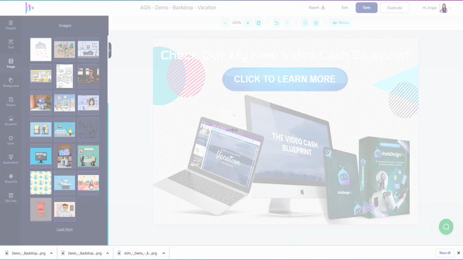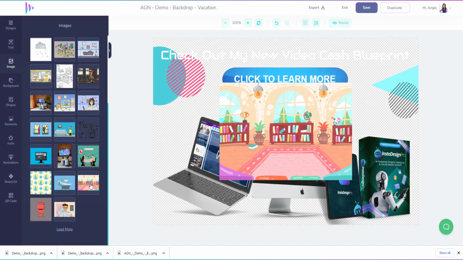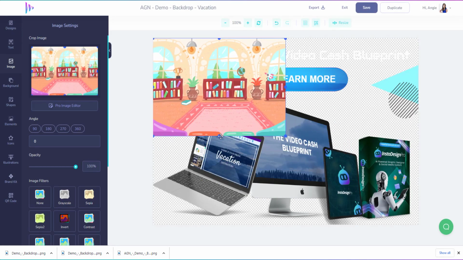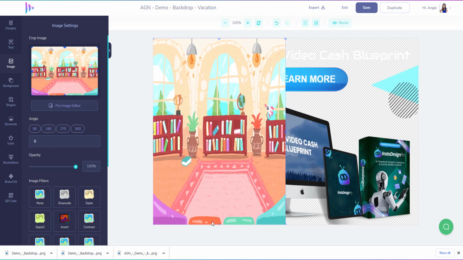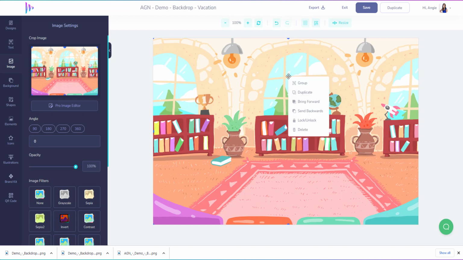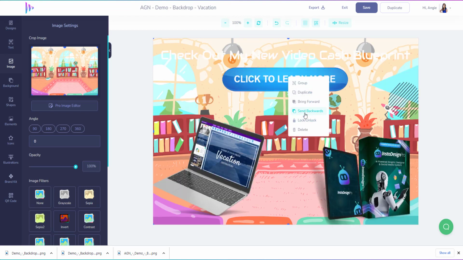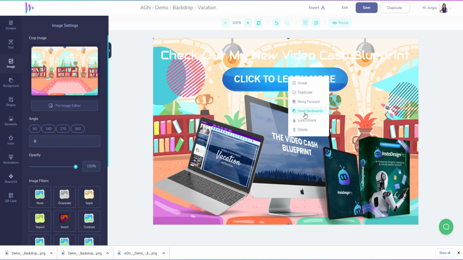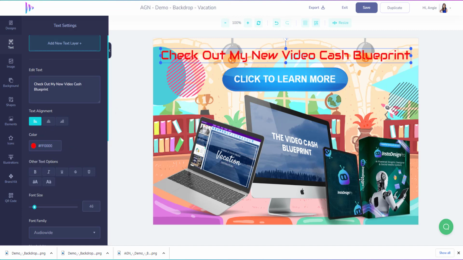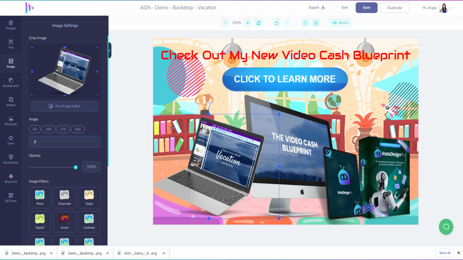Let's click on this one. And we can put that in the background here by moving it around. But I mean, super simple, and the possibilities are really endless. Now, it doesn't matter what product you have. If you have a t-shirt business, if you have a membership site, it doesn't really matter. You can use these backgrounds. It looks pretty cool. Now that one might be too busy, right?